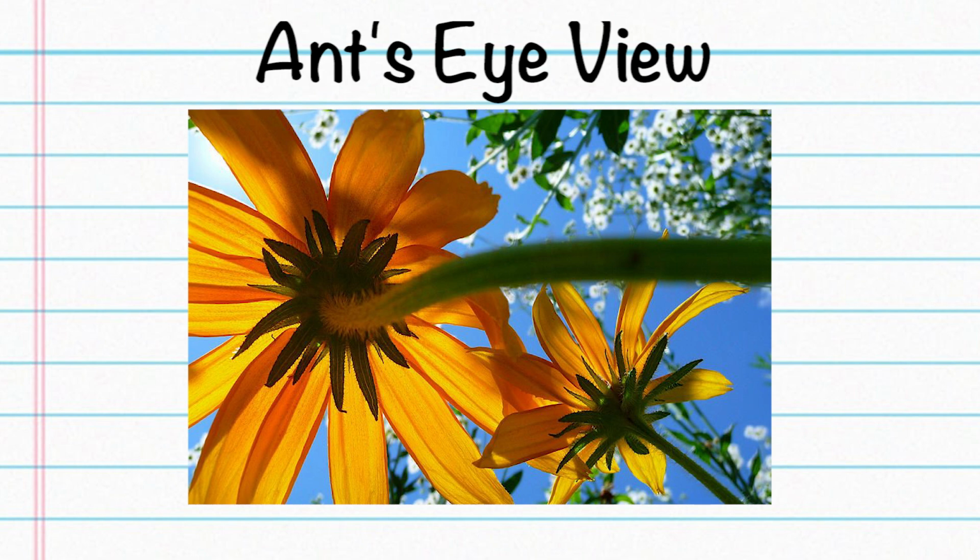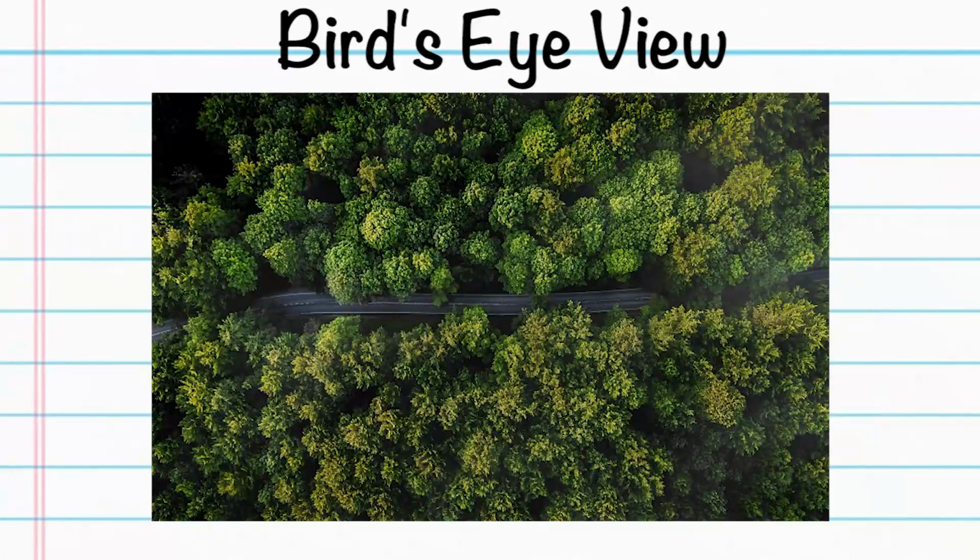Today we're going to be drawing a picture from a bird's eye view. A bird's eye view is when you look at objects from directly above them so that you only see the tops of the objects. We want you to use this perspective to draw what a desk or table in your house would look like if you were a bird.